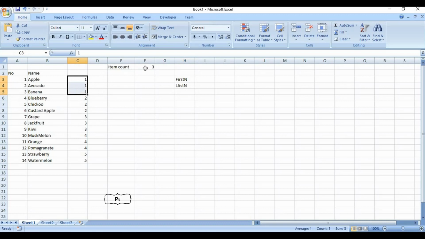Let's say if the user is selecting 3 as the number, then we need to pull the first 3 records. If the user is selecting 5, we need to pull the first five records. Then there will be a challenge to show the records on the second page, right? So for that only we are applying this logic. First we need to select FirstN of these numbers, and then we need to pull LastN.